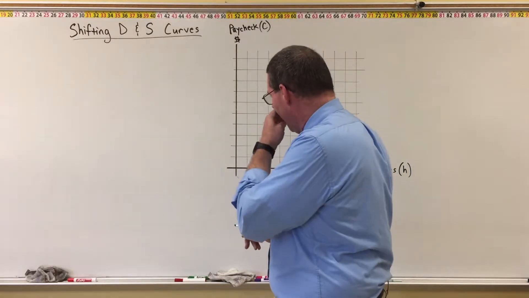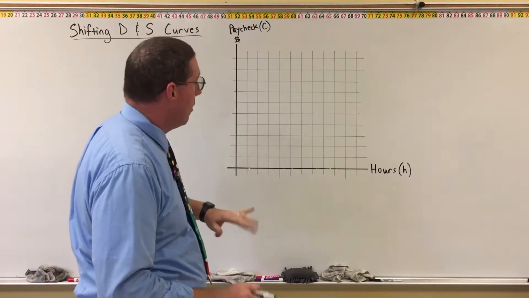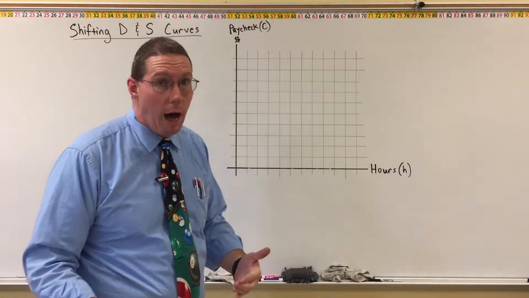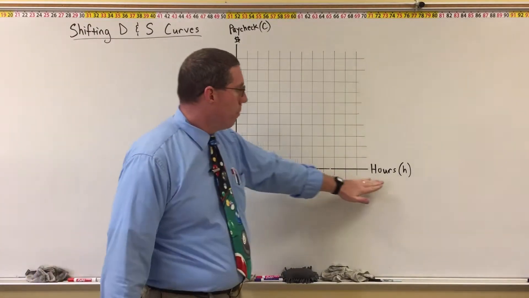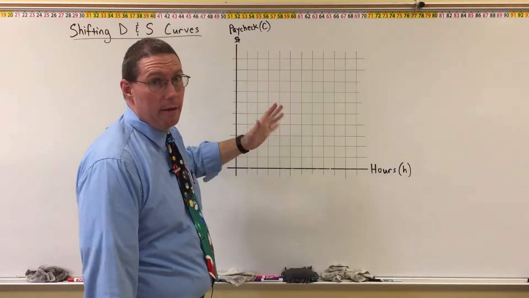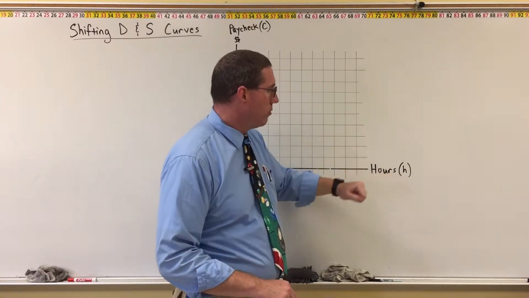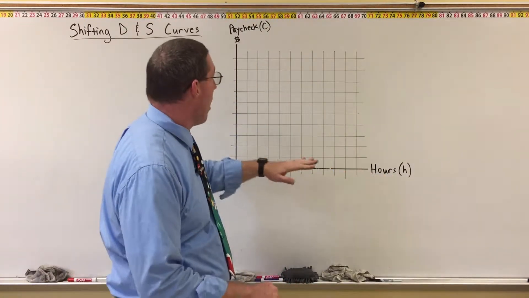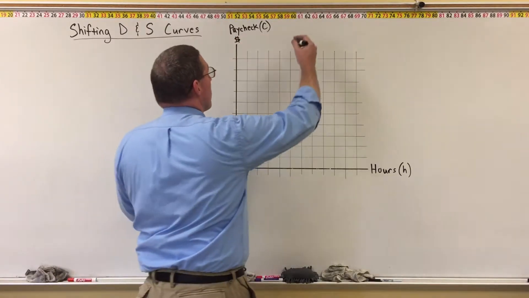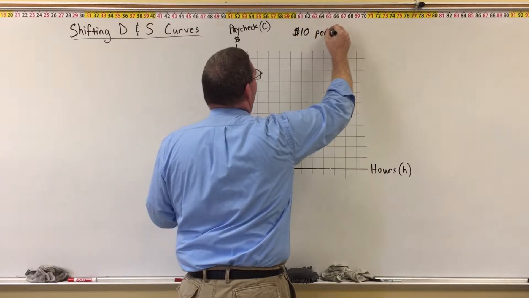Here's the idea. I'm going to give you an example. We're going to do a coordinate plane and create a graph. The situation is we have a person who has a job, they work a certain number of hours, and we want to know how much their paycheck is going to be. We're going to graph hours worked on the horizontal axis and their paycheck on the vertical axis. This person is paid $10 per hour.